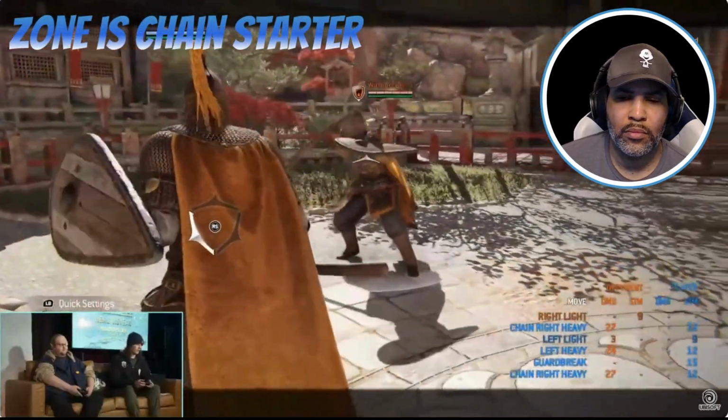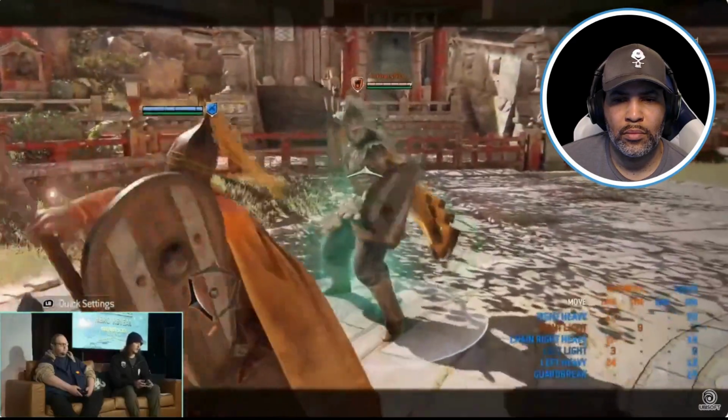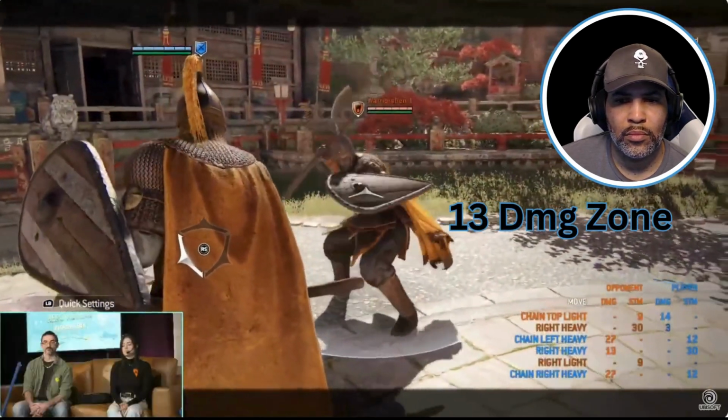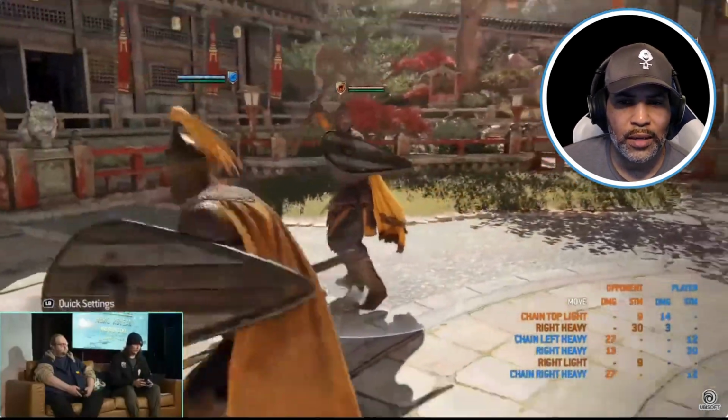Exactly. Of course, for the chains, you can also do the zone attack and get to the finisher. Yeah, so zone into light as well. So like zone acts as an opener basically. Yeah. Okay. So zone could just initiate your chain, like a lot of other heroes.